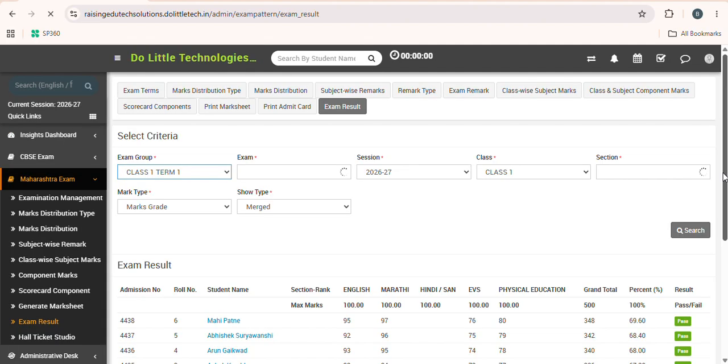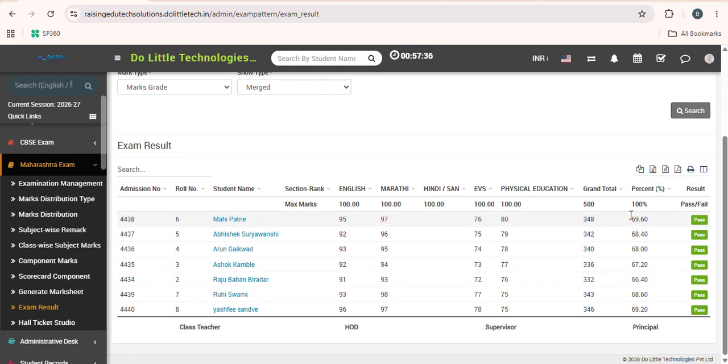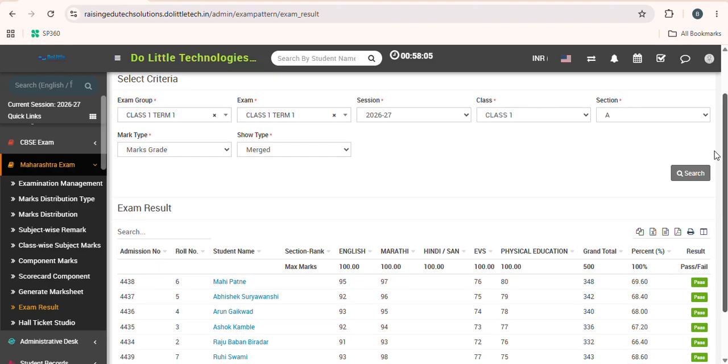And as we click on search, the different records will be visible over here for each student, along with their details such as their admission number, roll number, the class teacher, HOG, supervisor, and principal, and all the different students belonging to the particular class that I've chosen. Their list will be displayed over here, along with their marks in different subjects, their grand total and percentage, and the final result, whether they are pass or fail.